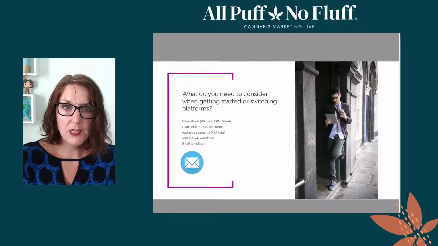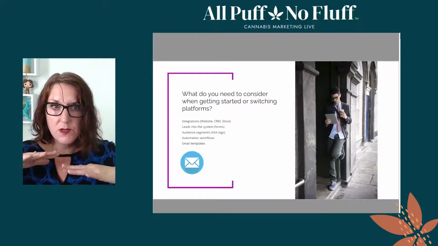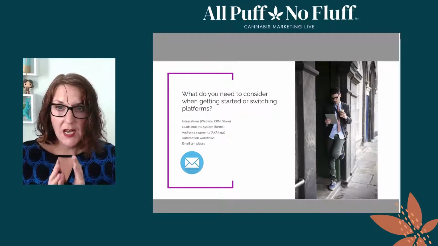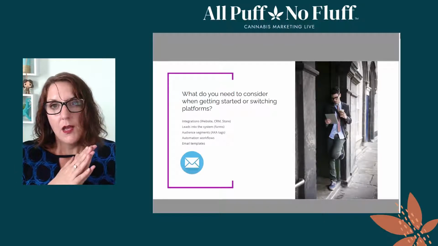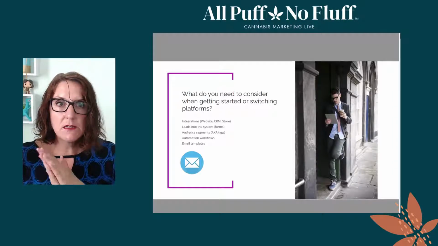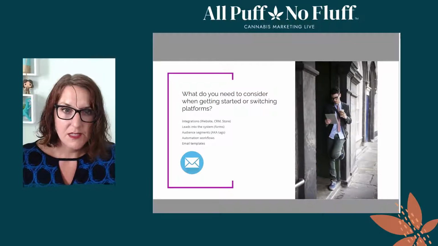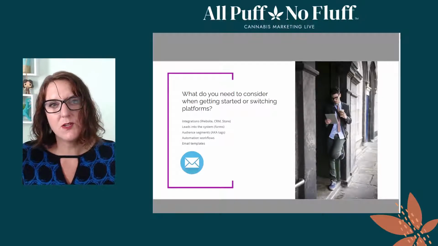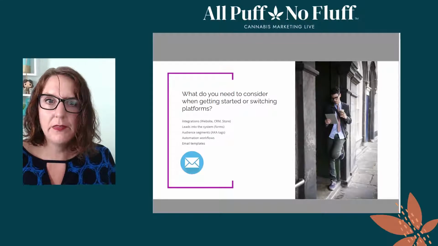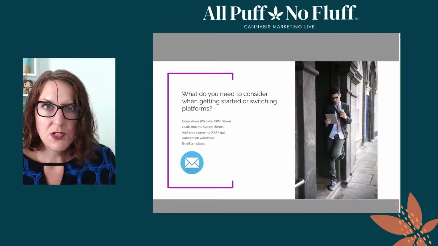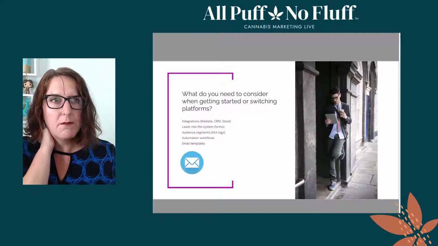There's other tools that I've had to use that created lists. So you would segment them into lists, and Flowdesk works that way too. But what it would not do is take out anyone that was on any other list. So if you weren't careful, people on your email list in multiple groups could receive an email like 4 or 5 times. It was crazy, especially since that shouldn't be how it's set up. So it was frustrating to learn that what I assumed was not really happening. Once again, I mentioned automation workflows. Some people and some companies don't set up automation in a way that makes sense based on action.